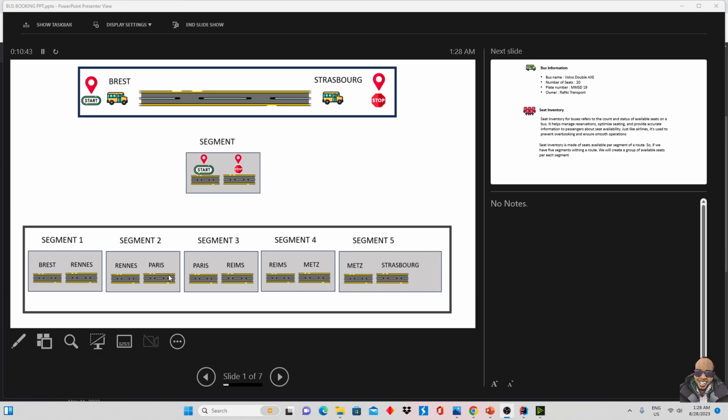And in order to book the seat for that particular user, we will have to book any seat that has been chosen by the user. For example, they chose seat number 16. We'll have to choose that particular seat on all the segments within the start segment and the end segment. All right, so between the 2 and 4, which is 3.